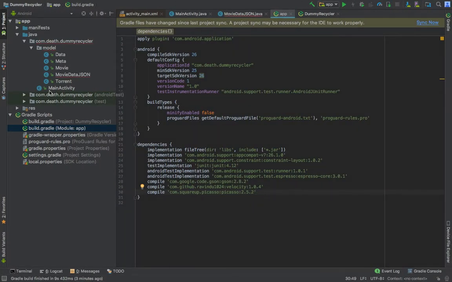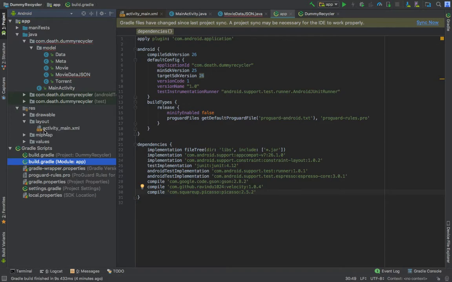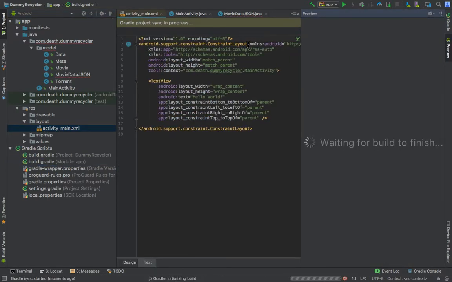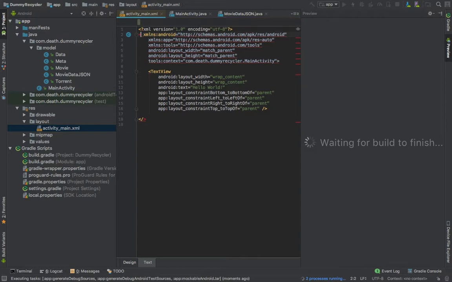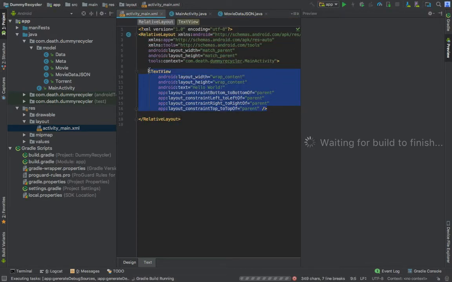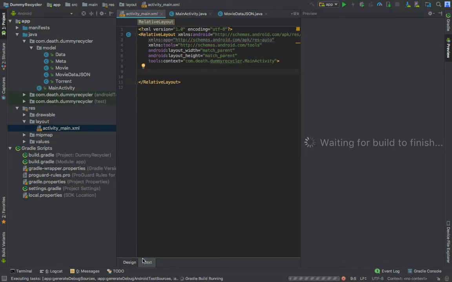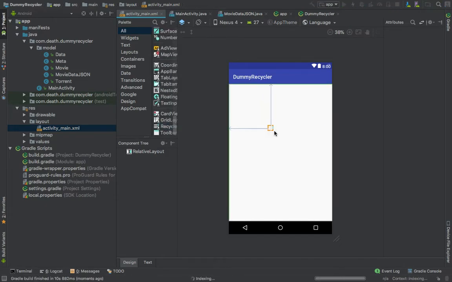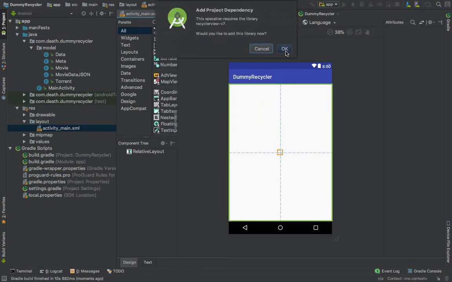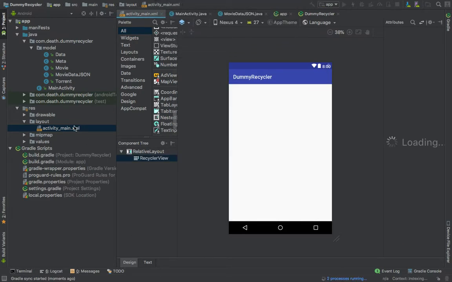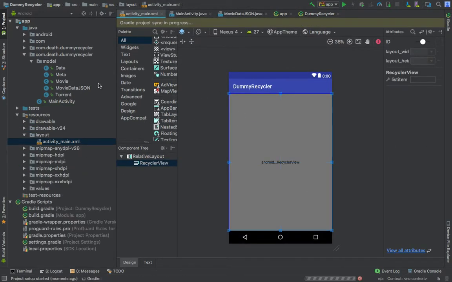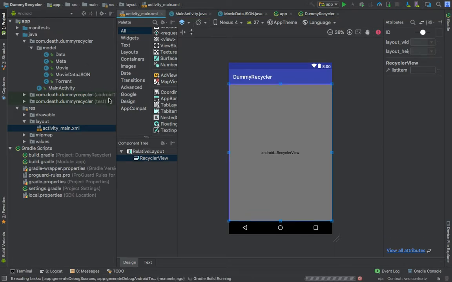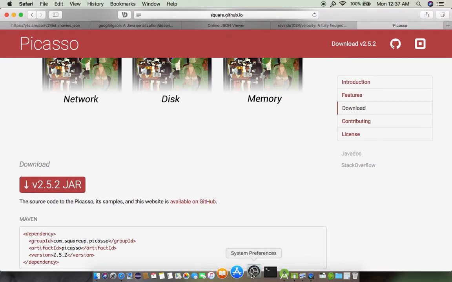Now there are two more things that we need. One is recycler view and the card view. So just go to your activity main and replace the constraint layout with relative layout, because I will not prefer to use constraint layout for this small tutorial. And go to design and you will see at last there is a recycler view, and you can paste it in here and just add the library. So it will automatically add the recycler view, as we are showing the data into the recycler view in the card form, in the cards.